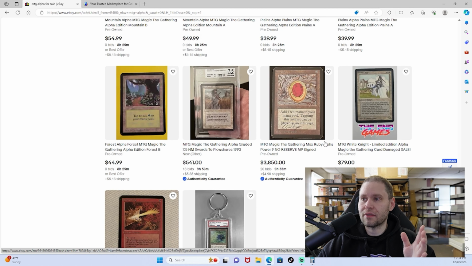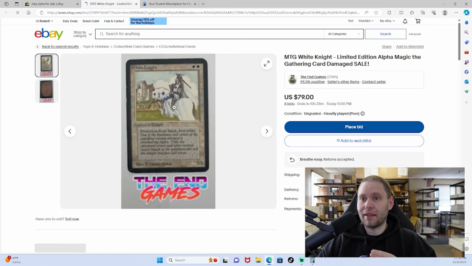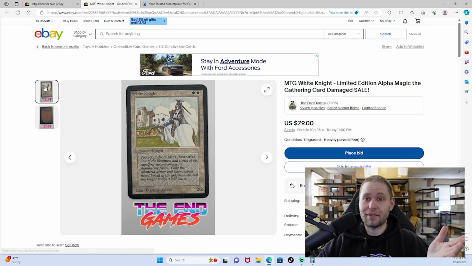All right, so let's scroll down, look through the list, see what we don't have. I'm seeing some things. Let's see what ends the quickest, because we want these cards quick. So, ending soonest, we have that. We want raw. We don't want any graded cards. Get out of here with that nonsense. Okay, so right here, we got the White Knight by RNG-Gamez. This is an Alpha card. I know it is.